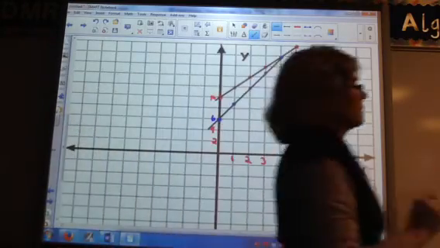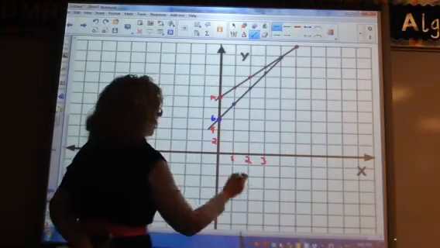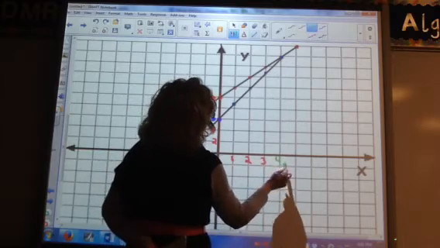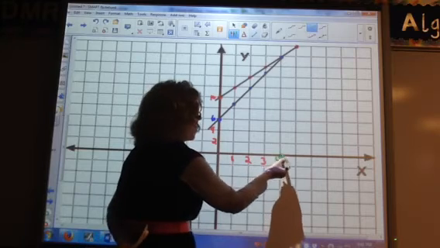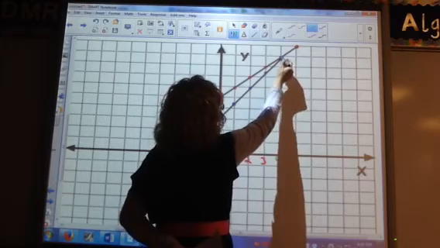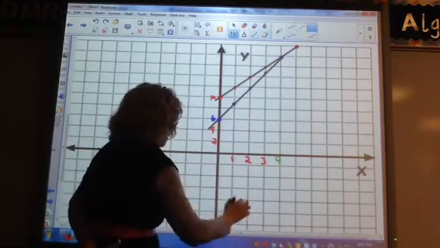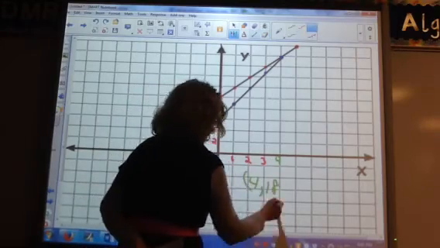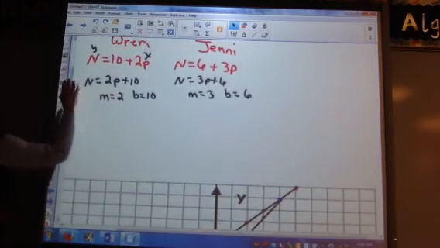All right, hold on just a minute. Okay, so what ordered pair is this? Let's see, 1, 2, 3, 4. So I go right 1, 2, 3, 4, and I go up, guys. Don't forget you're going in twos. 2, 4, 6, 8, 10, 12, 14, 16, 18. So my ordered pair here is (4, 18). So let's go back up here and see what happens here.